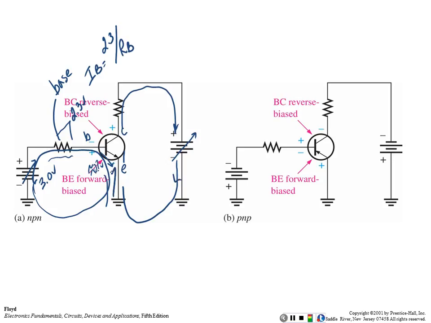And you can notice we have two currents going through the emitter. What are our two currents going through the emitter? Base current and collector current. So this is why IE is equal to IB plus IC. So when we talk about the biggest current flow in the transistor, it's going to be your emitter current, followed by your collector current, followed by your base current. Your base current is going to be the lowest current available.